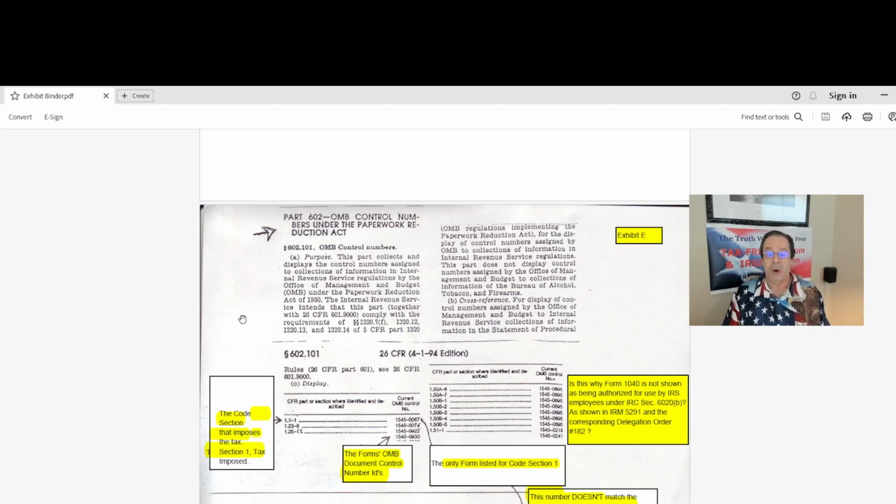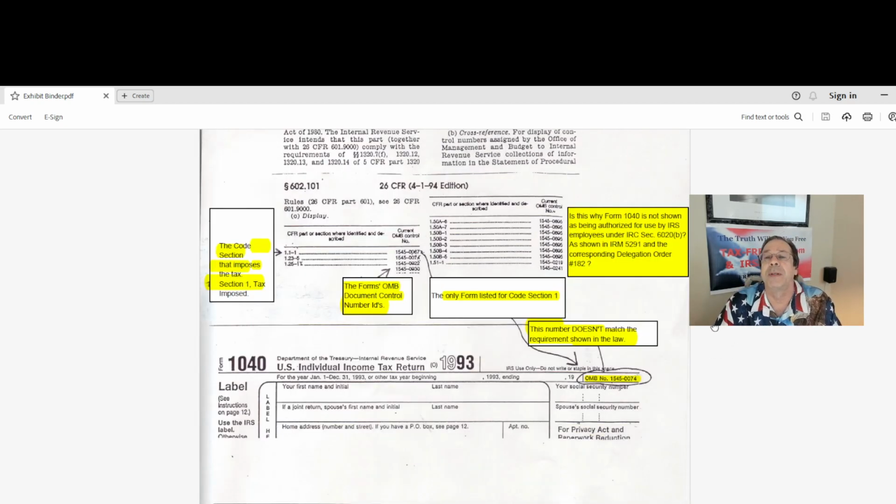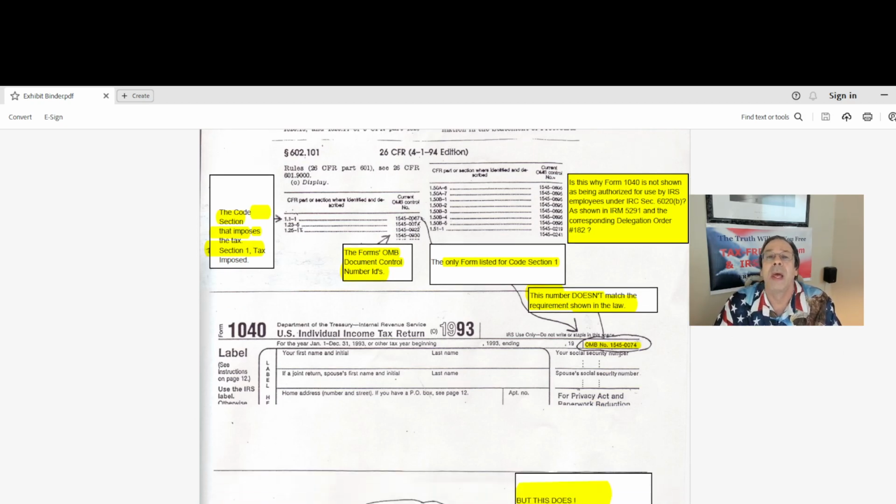apparently. So I thought it would be interesting to investigate whether you could actually use the law to make that determination accurately. And it turns out you can. So here's the table, Part 602. This upper paragraph describes that the purpose of the Paperwork Reduction Act was to come into compliance with the new law and make sure the government doesn't collect more than it needs to. So I'm going to roll it up off of the screen, because that's what messed up yesterday's video, and bring up to the top the rest of the form.